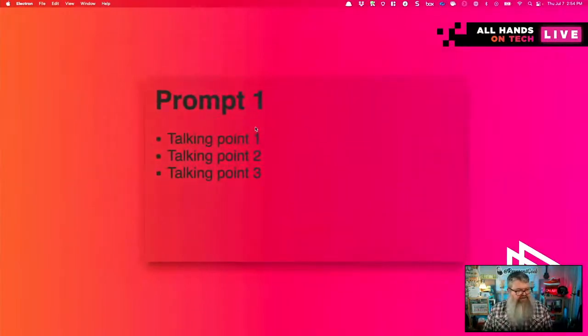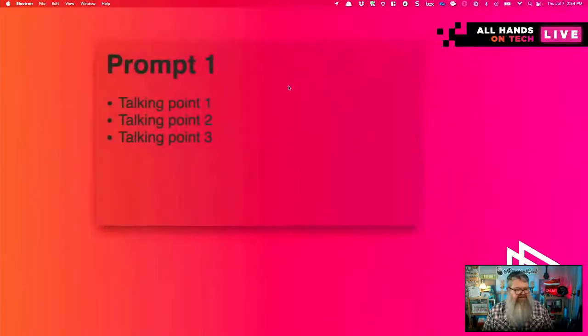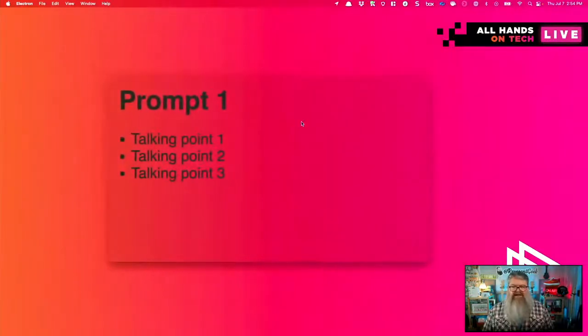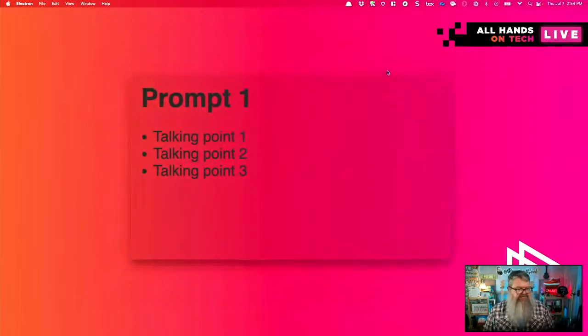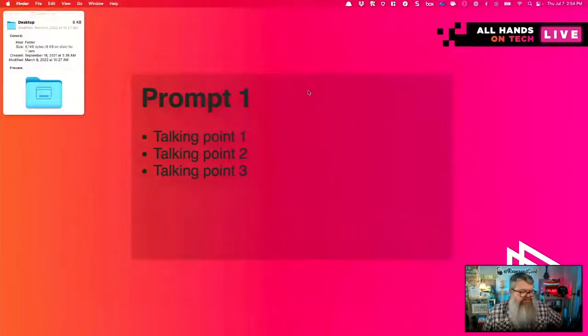One thing to note is there was a CSS thing that I did last week where if I click anywhere in the window, it acts like I'm clicking the window chrome or the header for the window, but we don't have one. We don't have a window top menu bar to grab a hold of.